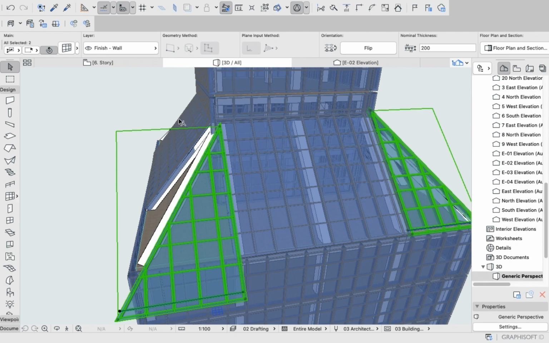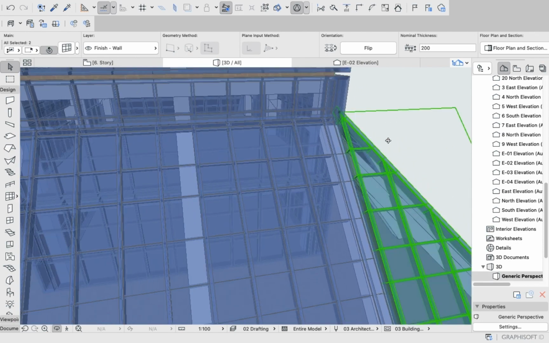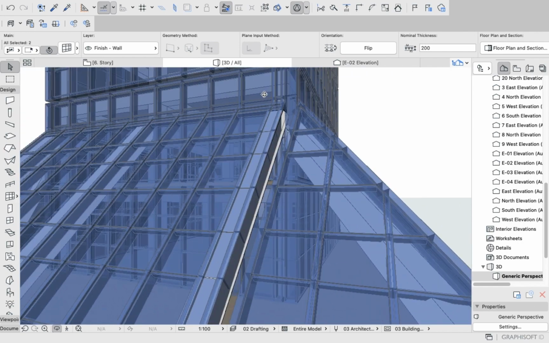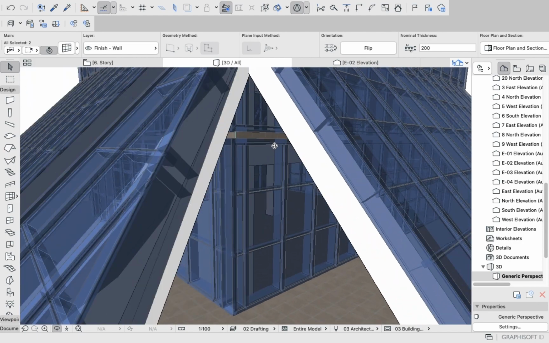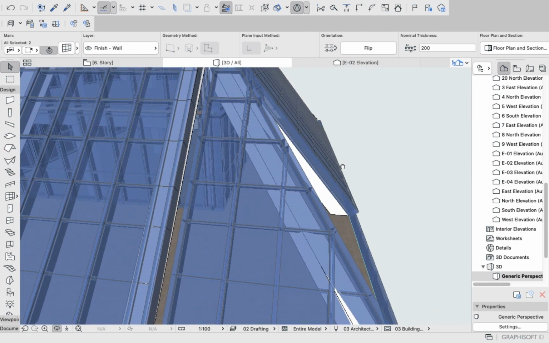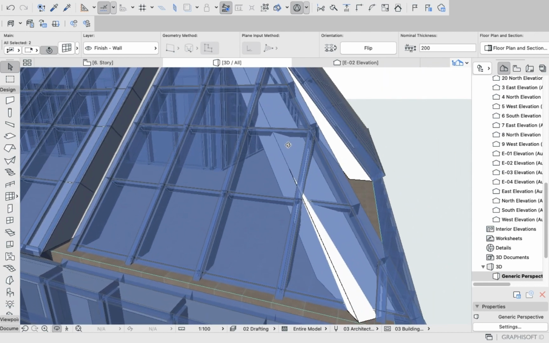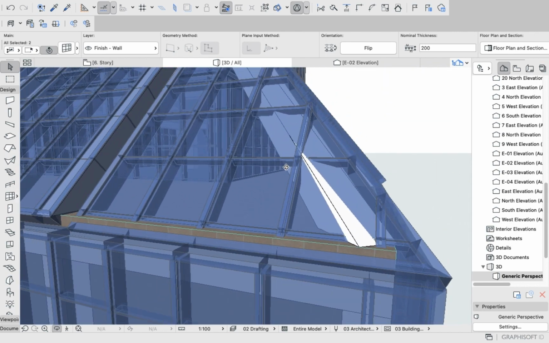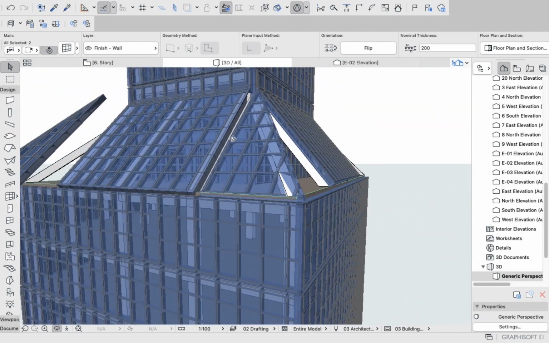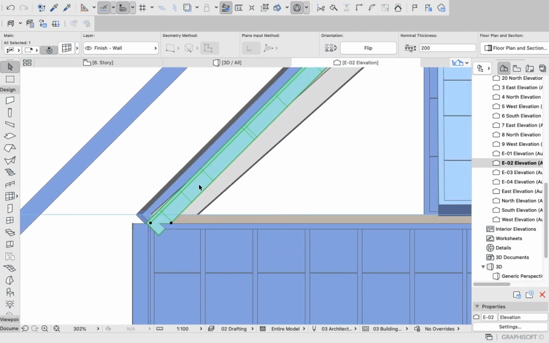Let me have a look at 3D. So basically that gap is what I just need to fill. Just come this way.